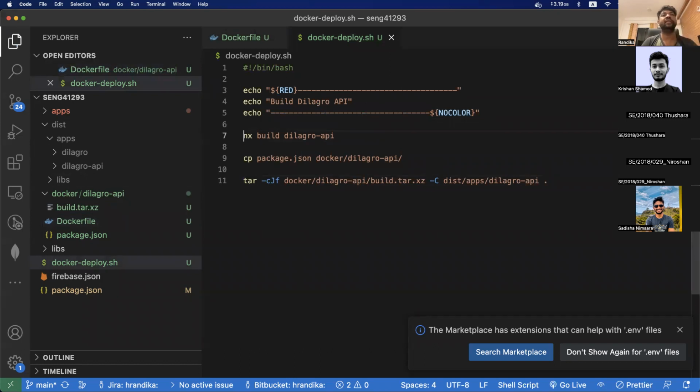We'll do these things one by one. Okay, first build it, copy it, and copy the tar. Then finally, we have to build the Docker image. So Docker image building is really simple if you guys know Docker commands. I will have a Docker build command and Docker file. What is the Docker file that I am interested in?